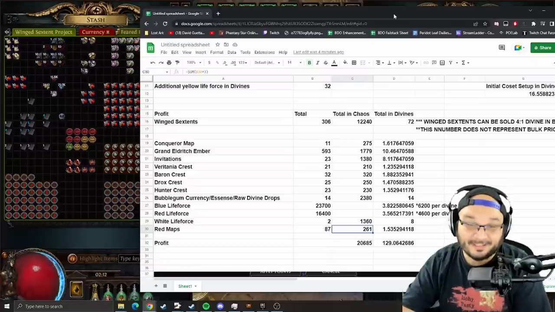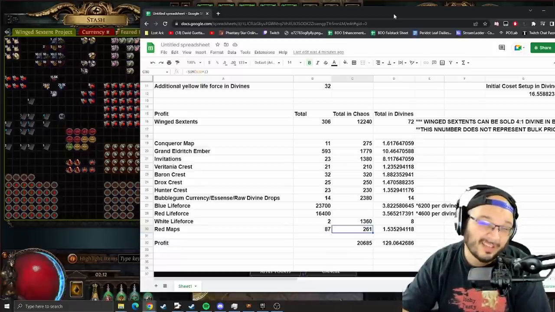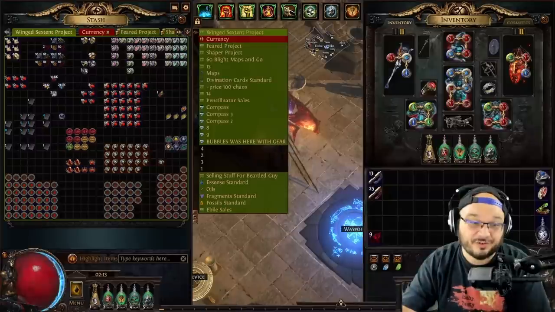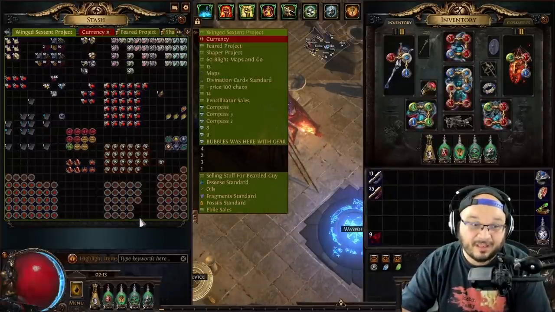Yes, it's lucrative. It's good. It's solid and it makes a lot of money really fast. What I don't know is if Shaper or Elder maps are better in sustaining infinite, but you lose a lot of pack size, and I don't know if it's worth running the invitations and giving up the altars. I don't think it's worth giving up the altars for the invitation, but if you really like running the invitation, you should run the invitation. I have a lot of invitations. I have a lot of maps. Made a lot of money.